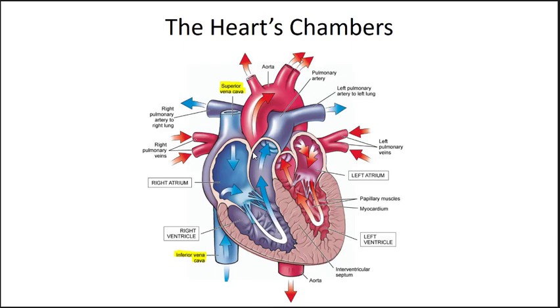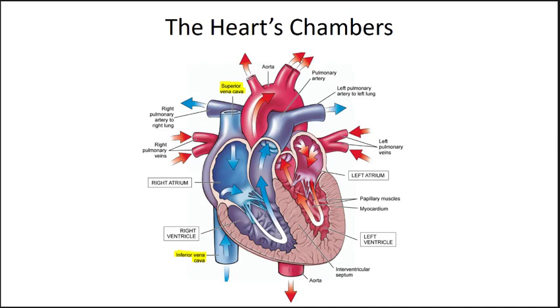One thing that's a bit tricky when it comes to talking about the heart and vessels is that, well, first of all, we know that veins, when it comes to the heart, bring blood to the heart, and we know that arteries, including the aorta, bring blood away from the heart. But whether or not they carry deoxygenated or oxygenated blood is going to depend on what structure we're talking about. But when we talk about all of the other arteries away from the heart in the body, they carry oxygenated blood. And the veins in all other areas of the body carry deoxygenated blood or poorly oxygenated blood. But it's a little bit different when we talk about the heart itself, as we'll talk about shortly.